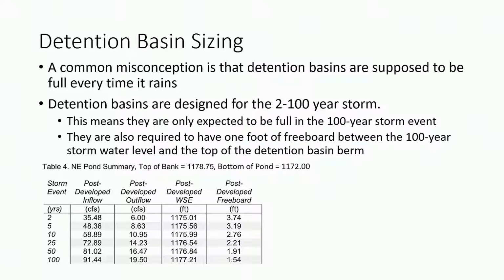Even in a 100-year storm, we require a foot of freeboard within the detention pond. So as a safety net, the top of that water surface elevation should have an additional foot of empty space above it before you actually overtop the banks. And then we have overflows to control the water if an outlet structure were to be clogged. It controls where the water goes somewhere safe, and it also prevents erosion. If the water overtopped the banks everywhere at once, it would start to wear small paths that would get bigger until you had some sort of catastrophic failure. And so that's what we're trying to avoid.